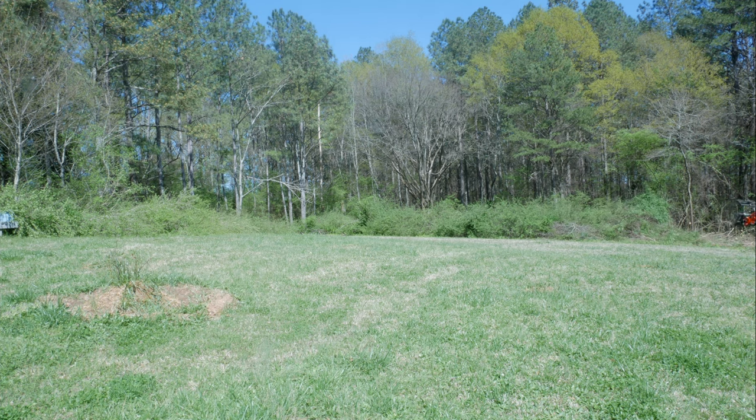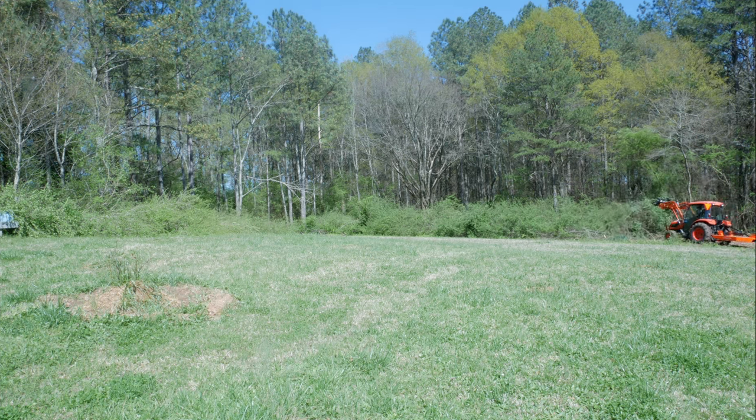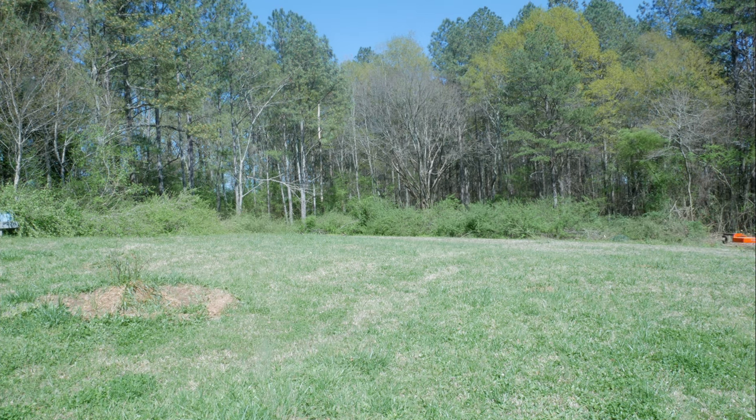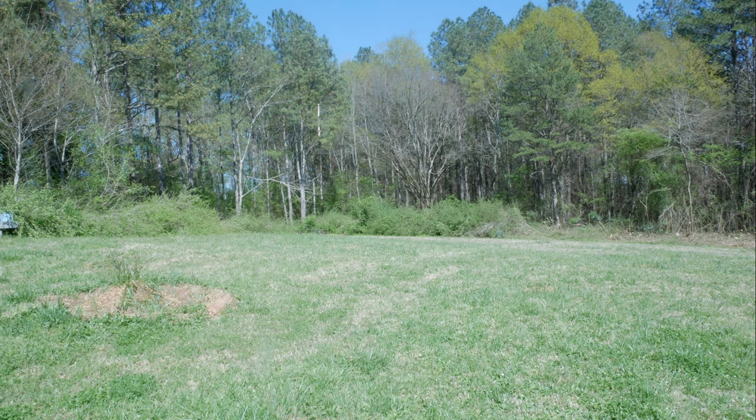So let's keep going. All right, now that we got that out of the way, we're gonna hop on the tractor, the Kioti NX4510 with the Titan attachment 60-inch grapple bucket. We do have the third function in this tractor, so it makes grabbing all this brush really, really easy. And we're gonna go clean up that corner of the lot. So let's get back to work.